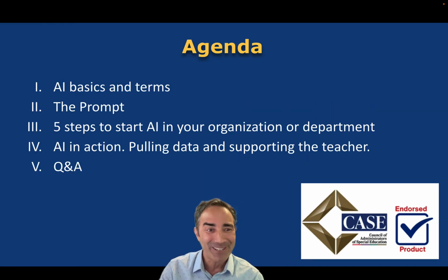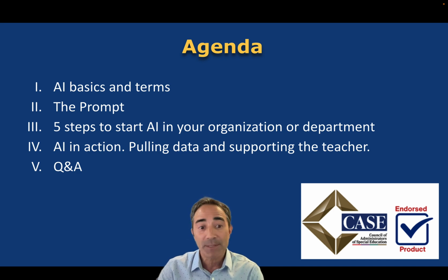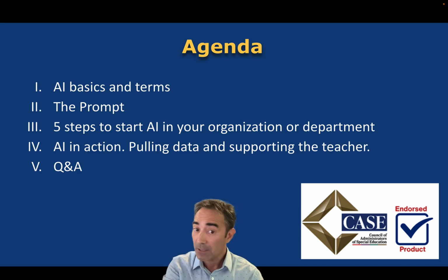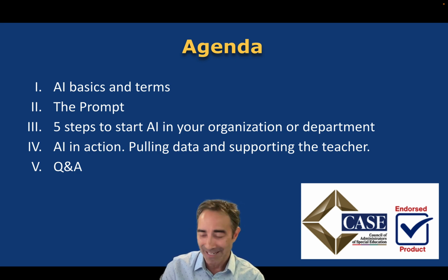So here's our agenda for today. AI basics and terms. So we're going to go over some of the basic terms that would be good for you to learn. Then we're going to talk about the prompt. The prompt is really important. And then I'm going to go over 5 steps to start AI in your organization or department. And then finally, I'm going to show you AI in action in the special education setting. And then we'll have Q&A. All of this will take 30 minutes.